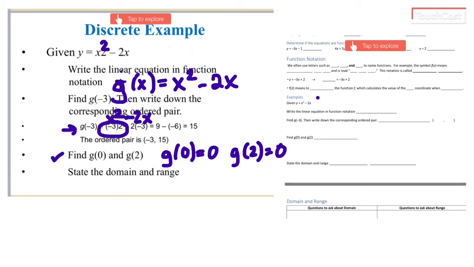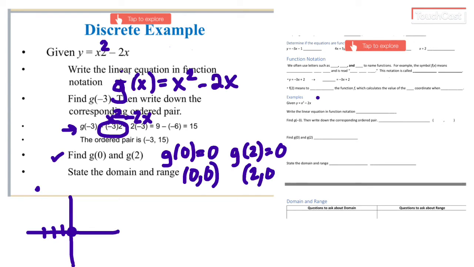I do want to note that if you graph this, we had a -3 that we plugged in for our x, and then we went all the way up to 15, I'm on a guesstimate. And then we had that it went through 0, 0, because this point right here is the same thing as 0, 0. And then we have the point 2, 0. So we go over here to 1, 2, and we put a little point. Now, you might not be able to tell what this looks like until you put a g of 1. And if you do that, what you'll end up with is a -1. And what we get is this graph right here that is parabolic in shape.